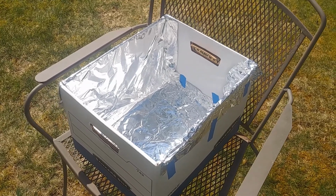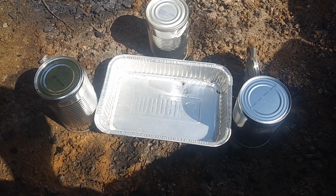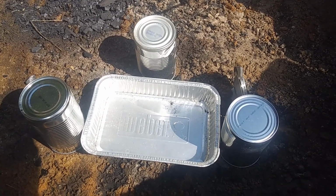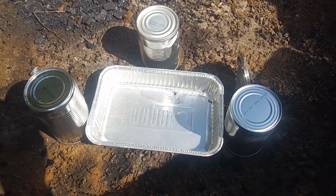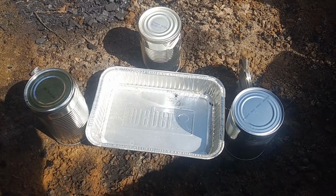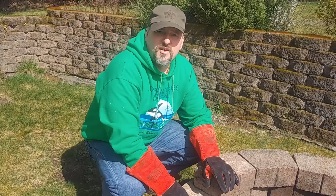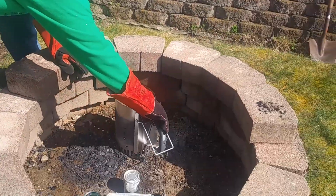So it's something that should be simple and easy for you to do at home. In a few minutes, what we're going to do is pour the charcoal into this little tin here and then set the cookies on top of these old tin cans and then place the box on top of it. Okay. So I think our briquettes are ready here.